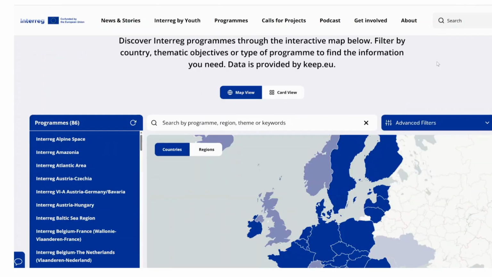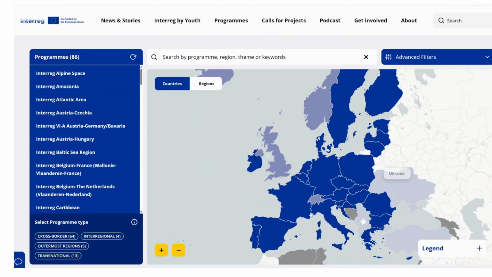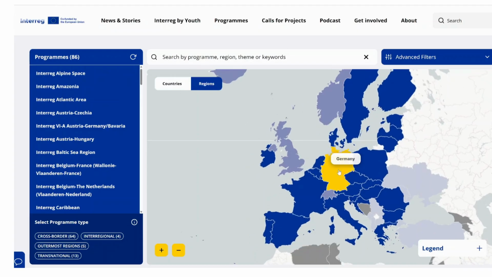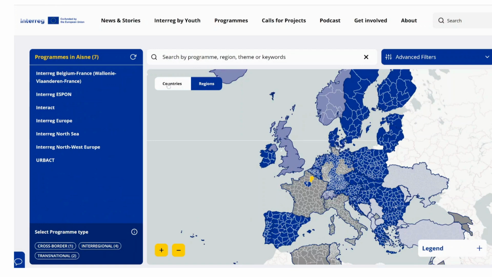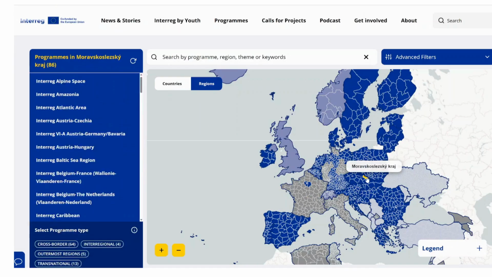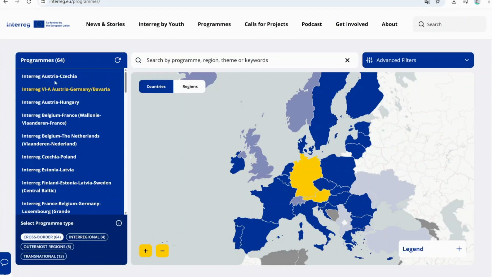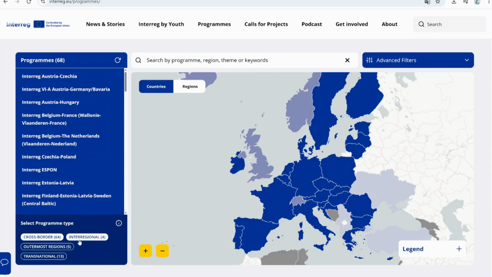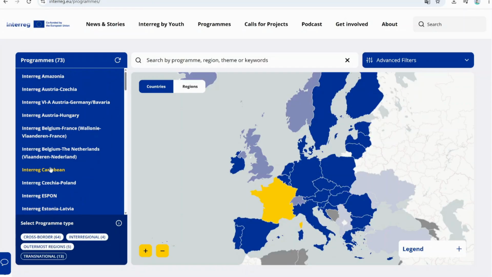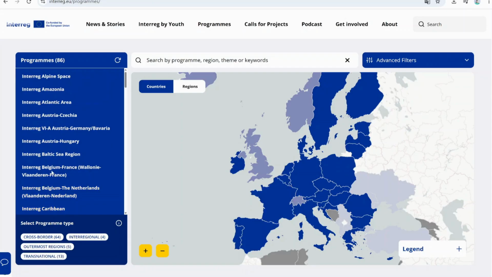develop sustainable solutions. It is important to understand that Interreg is not a single program, but an entire system of programs organized according to their geographical scope. This means that there are different Interreg programs. Some operate between neighboring countries, others cover larger regions, while others connect countries and regions across Europe. The most important distinction is between cross-border and transnational programs. These are the two types of programs that organizations most commonly work with. The difference between them lies not only in their geographical scope, but also in the types of projects they fund and the scale of the activities involved.